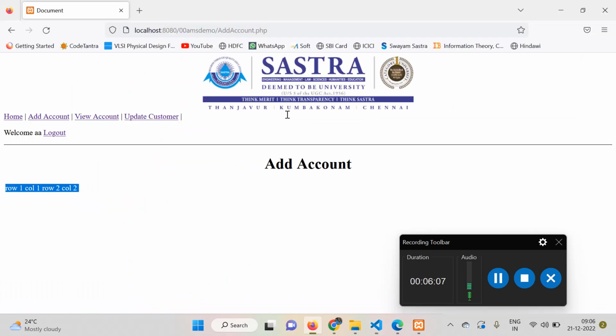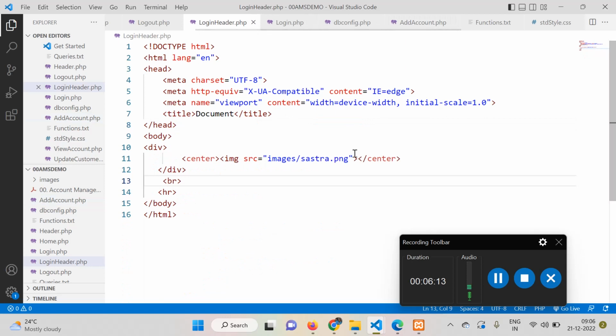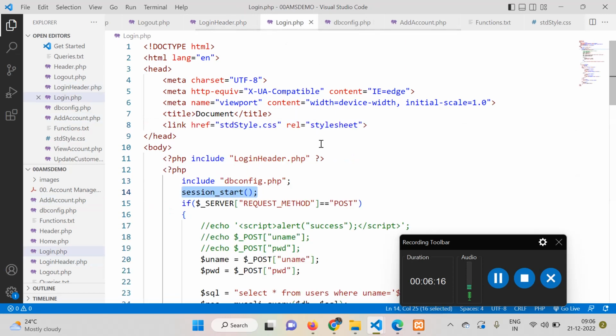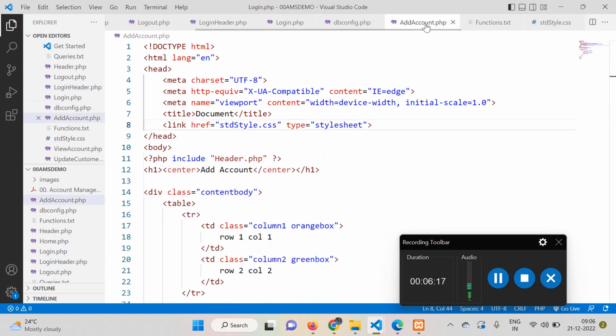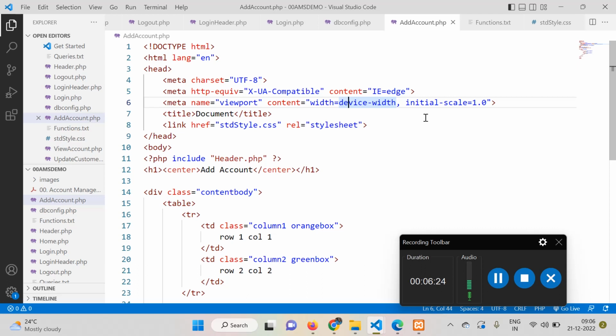Now you see the change. Check that it is rel, the relation, not type. Once you have practiced two or three problems, these things will be easy for you.